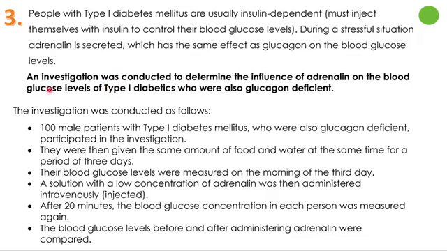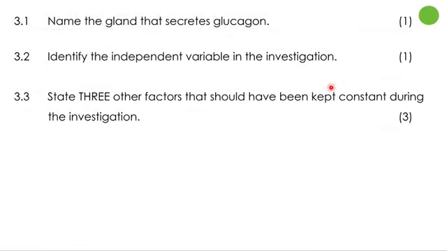What is causing the change in the blood glucose levels? That will be the amount of adrenaline. So that is why I like to highlight the aim of the investigation, because then it's easy to identify the dependent and the independent variable. In this case, the independent variable would be the amount of adrenaline, and if they give you a graph with a unit, you would also add the unit there. In this case, there was no unit given, but I would like to see a unit there if there was a unit given.